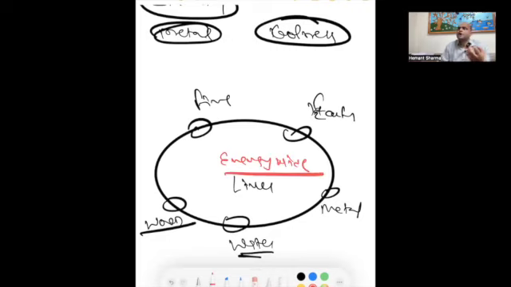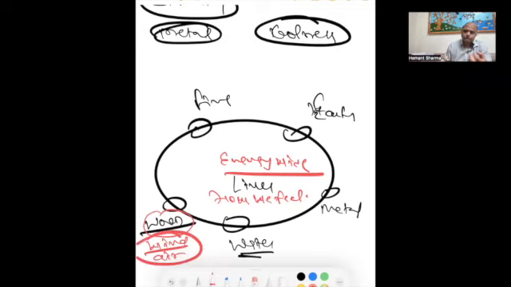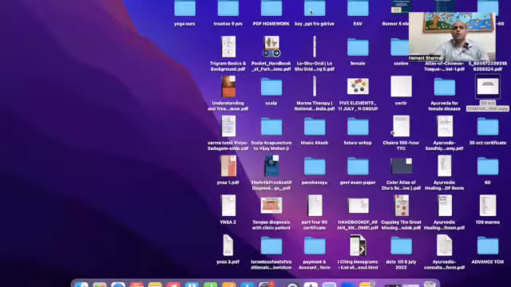Because if we see it energy wise, the meaning of energy wise is how we feel them, like how you are going to feel the wood element. We are going to feel the wood element by the wind or the air. Now you will ask, what is the meaning of that? The wind means that which always moves here and there.